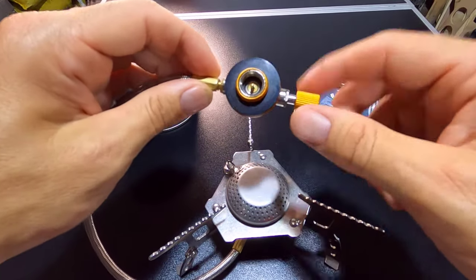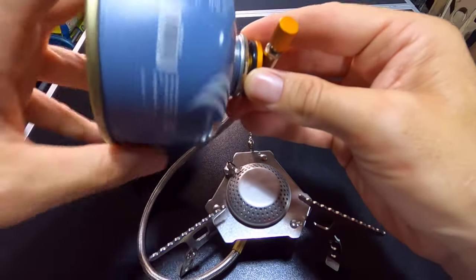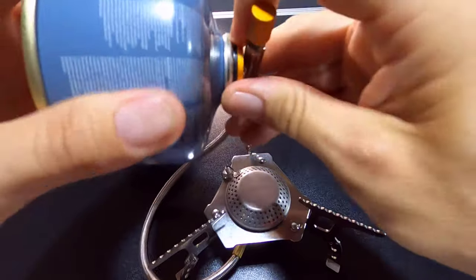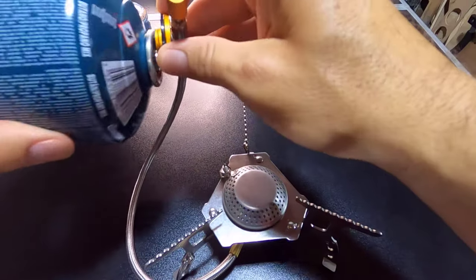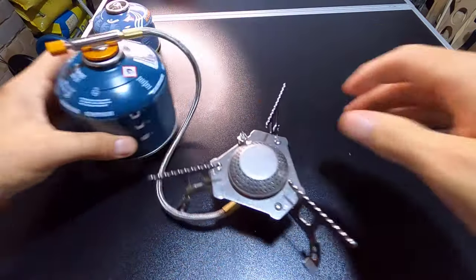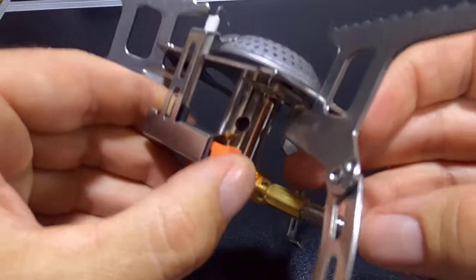So let's fire it up and see how it cooks. What we do is screw the canister to this connector here — this just alters the gas level. I'll try it on the JetBoil canister first so you can see that it fits. Goes on nice and easy — fits perfectly. Let me try it on the standard canister as well, just make sure that's nice and tight. So we're now hooked up and ready to go. We turn the gas on via this valve here, and there's a piezo ignition in there.